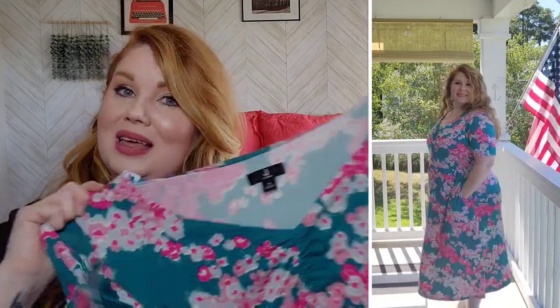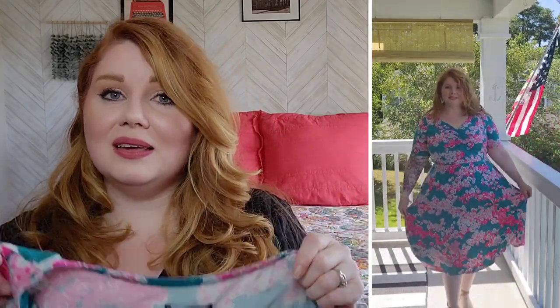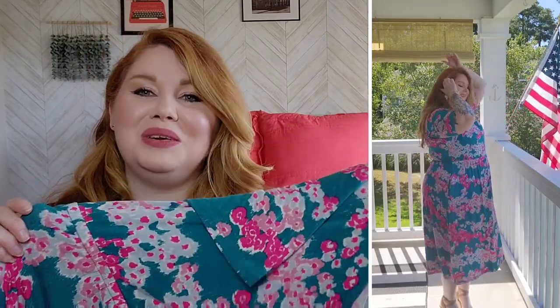It's just absolutely beautiful. I do have a bottle of his perfume that's really, really nice, so I knew who he was, you know, as far as a fragrance. And I think he does makeup too, but I did not know that he had clothes on QVC. But this dress, if all his other stuff is like this, I will be back because it's just beautiful.